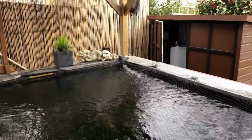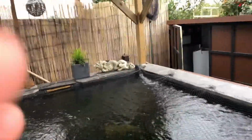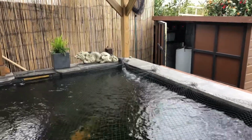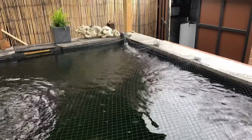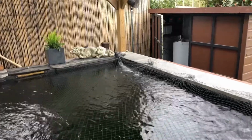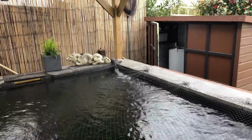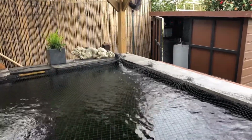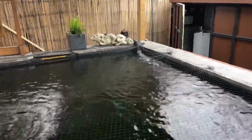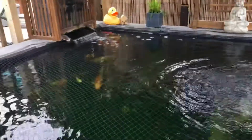What I'm going to do as well, so that's been up and running a while now, the Tempest. What I thought would be interesting to do is I'm going to hold a glass over the edge, and it'd be interesting to see what fines are in the water. I'll let it settle and then I'll show you guys. I'll be back with you in a bit when we're doing our water tests.